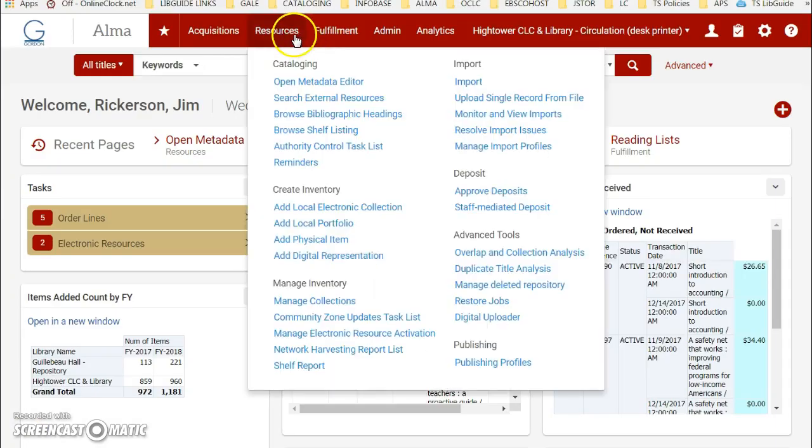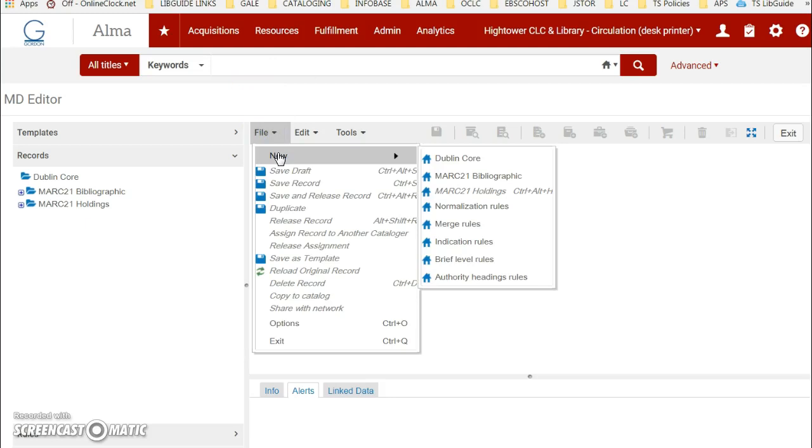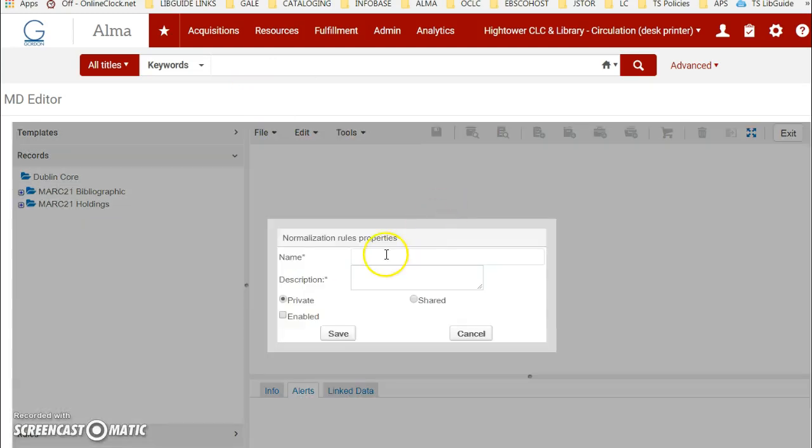What we're going to do is go to Resources and open Metadata Editor. And from the MD Editor page, we're going to click on File, and then click on New, and then click on Normalization Rule, and then we're going to give it a name.